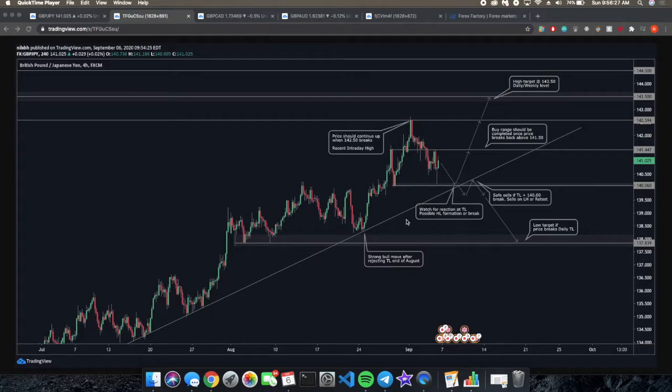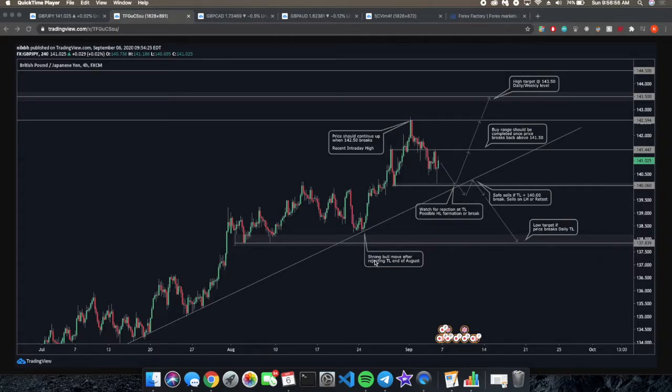It is holding through, so if the trend line does break, then safe sells if the trend line plus 140 breaks, so sells on the lower high retest. So break, retest the trend line, close below 140, and then continue down. Get through this area first. That's why I have this break in arrows. That would be the first target, and then the low target if price breaks the daily trend line would be the 138, 137.8 area.